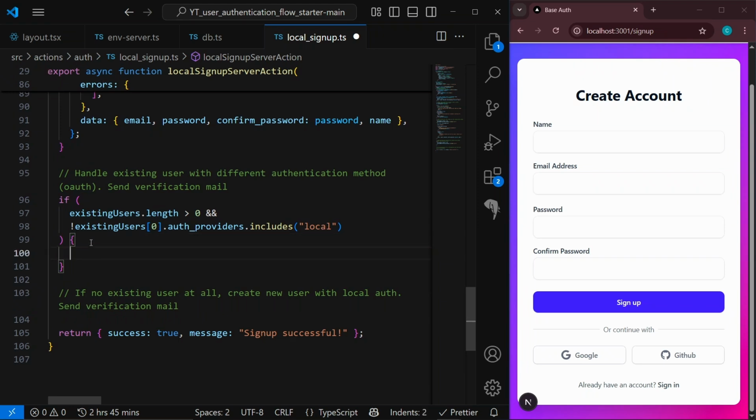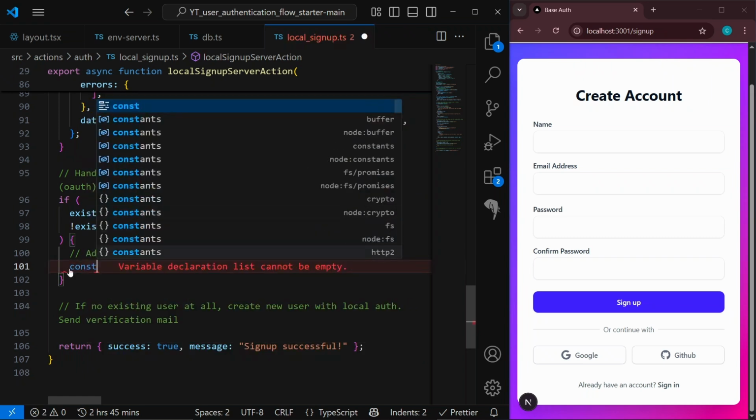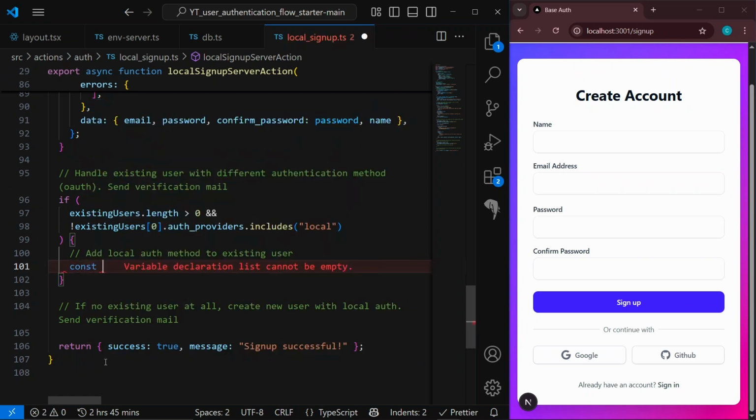Okay, so this is where we are going to handle such a condition. So what we are going to do is, since the user is already in the database, all we need to do is to just add the local auth method to the user. Okay, so add local auth method to existing user. We are going to be doing that with a different function so that this block is not overpopulated.